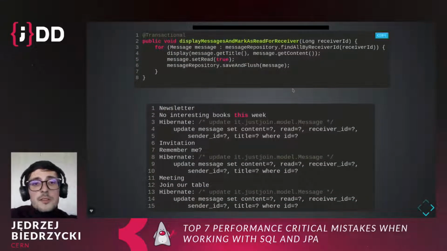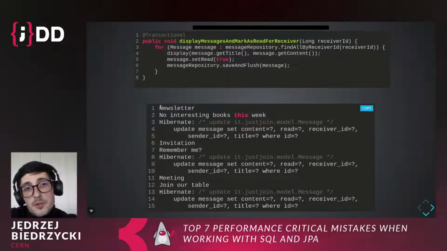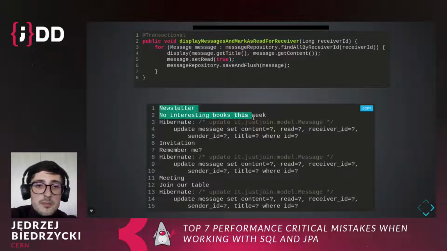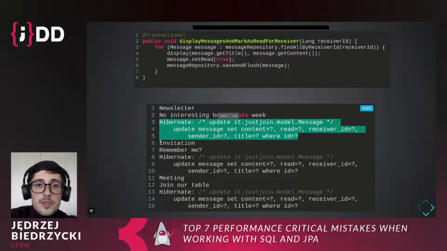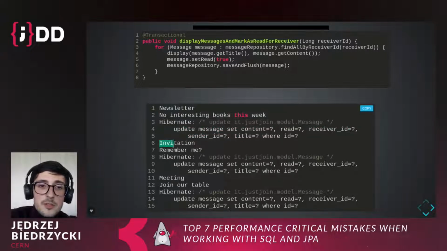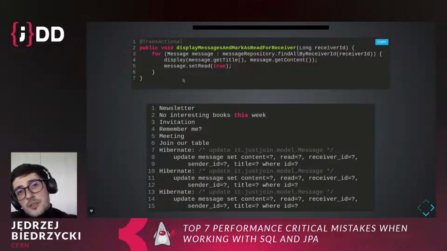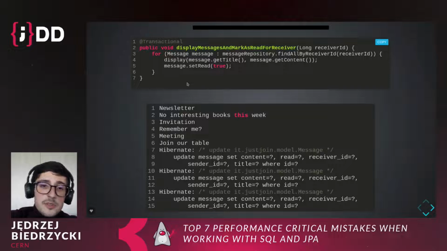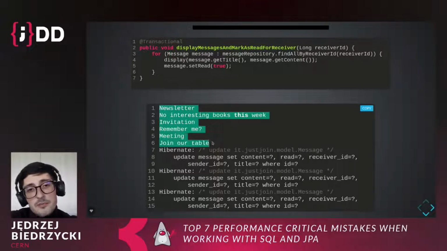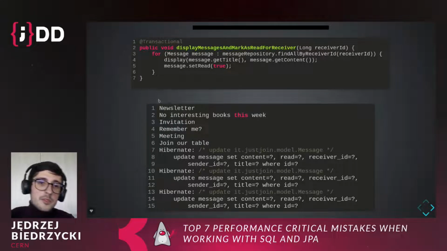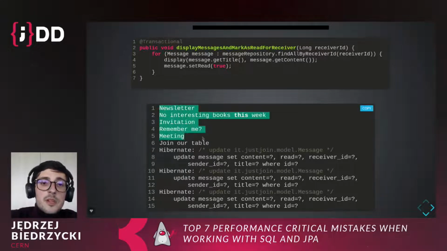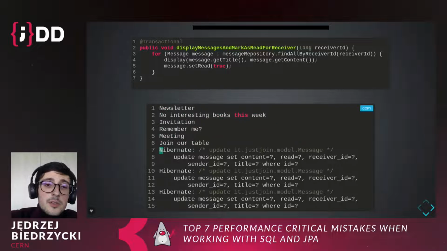And Hibernate does exactly that. The code does exactly that. It displays the message, then it sends an update to the database. Then the loop starts all over again, we're displaying, updating, and so on and so on. Now, if we remove the flush or even the entire line at all, because it's not really needed, the result changes considerably. Now we're going on with our business logic, we're displaying all the messages, and then all the updates happen at once.